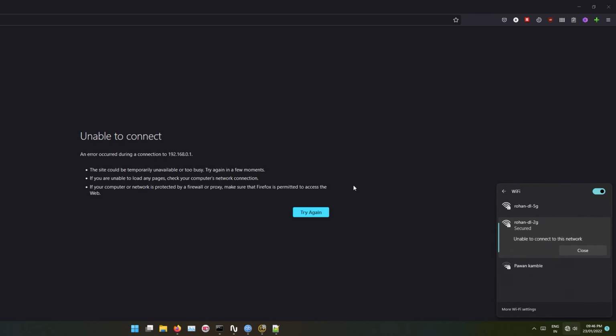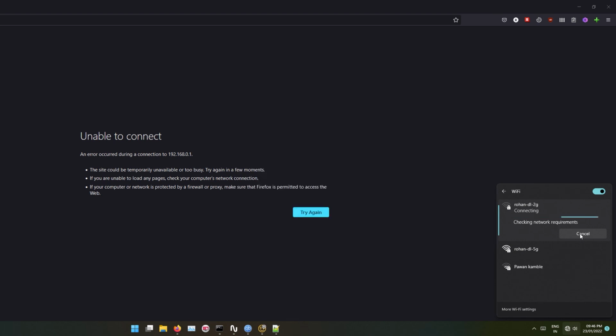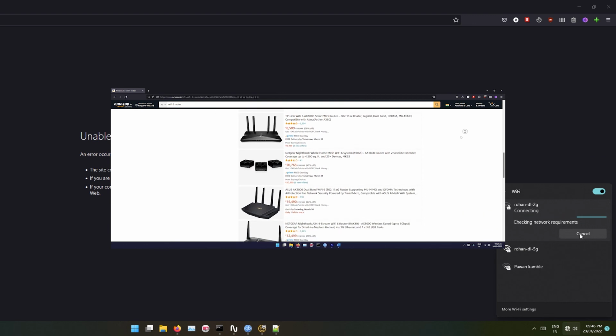I have used many routers, but this is the worst router that I ever purchased. Forget about the AI and Wi-Fi 6 stuff. This router isn't capable of providing a simple internet connection to your device. Don't fall for the marketing of AI and Wi-Fi 6 specification. If you are on a budget, go for a normal TP-Link C6 or some other router. If you specially want Wi-Fi 6, then go for some other routers from some other reputed brands with some good reviews.